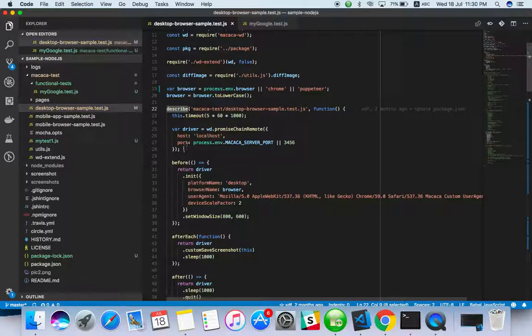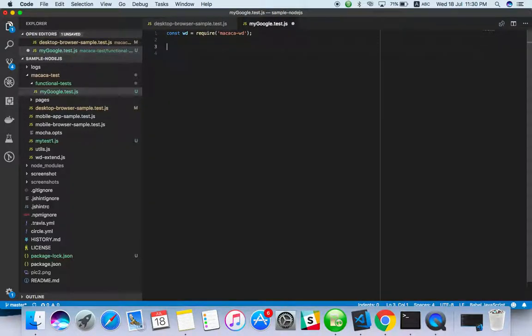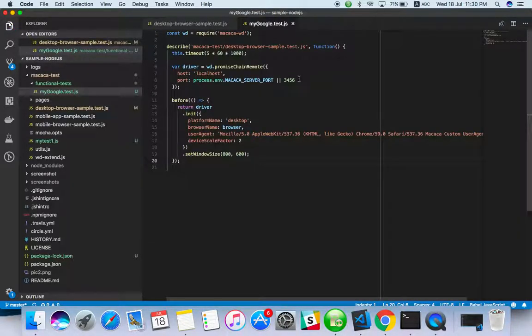We need promise chain remote to connect with the Macaca server, and we need to init the driver as well. I will just copy this string. Out of this I may not require some of it. 3456 is my default port number for Macaca, so I will use 3456 here.